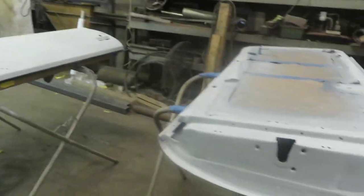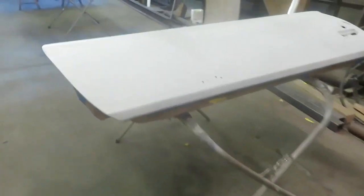Got everything taped up and we flipped the doors and the fenders. We got to get the hood flipped, but now what we're gonna do is go ahead and wipe these things off because we had to scuff them back up. So now we're gonna wipe them off with some wax and grease remover, see how it looks.